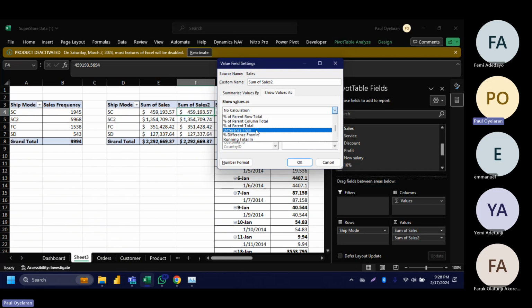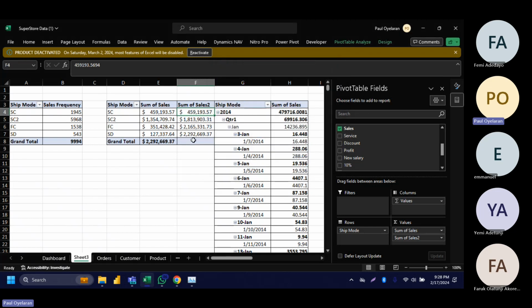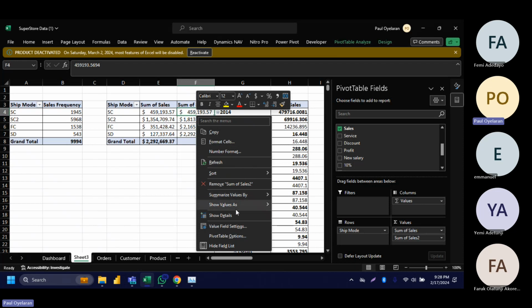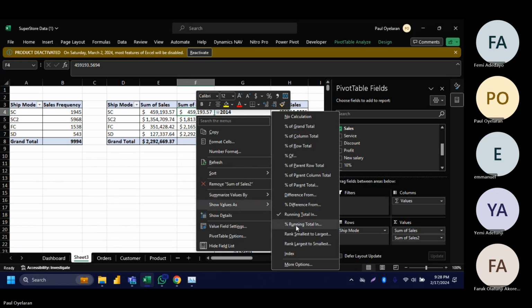Percentage difference from, so different from is just like to subtract your previous year minus second year, running total. So running total is just like, click OK. Running total, it will be adding these two together. It will be adding this one together. So if you sum 127 and this one together now, it should give us this value. So that's just what that one is. That's what that value is all about.